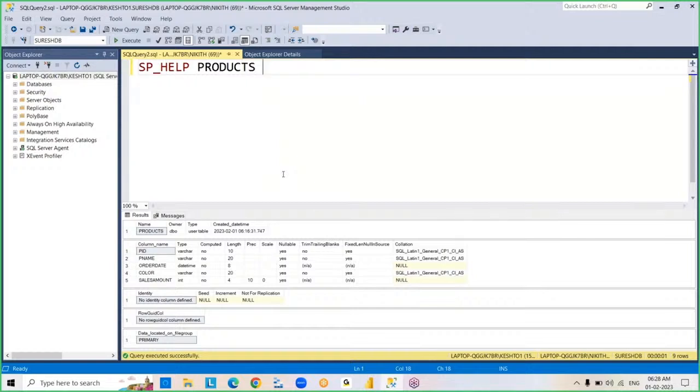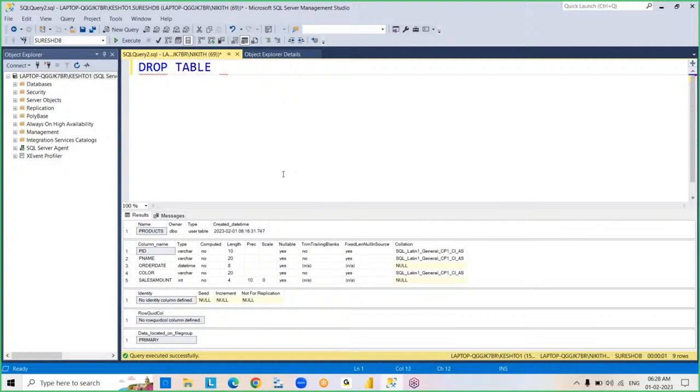Right, Anil? So next, the drop command. The drop command is used to delete the table from the database.